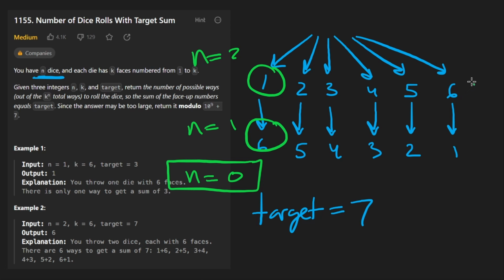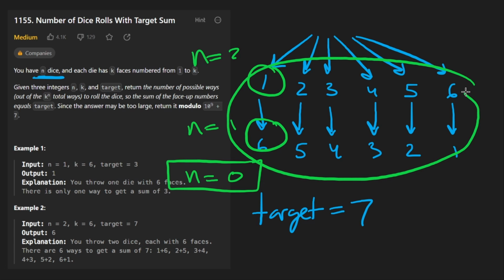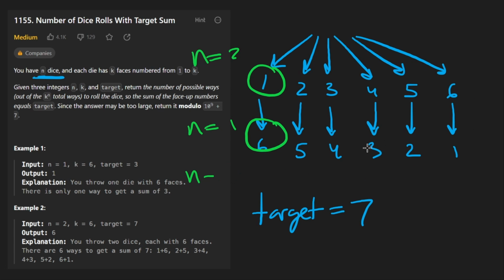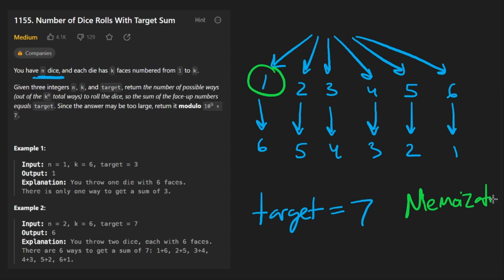Now we have a brute force backtracking solution, but we can actually optimize this via memoization, a dynamic programming technique. I won't write out the entire word. You could also just think of it as caching. That's the more simple way, because what you might notice here, looking at this picture, in our first example, n is equal to 2, but suppose it's something else. Suppose it's 20. We roll 20 dice.